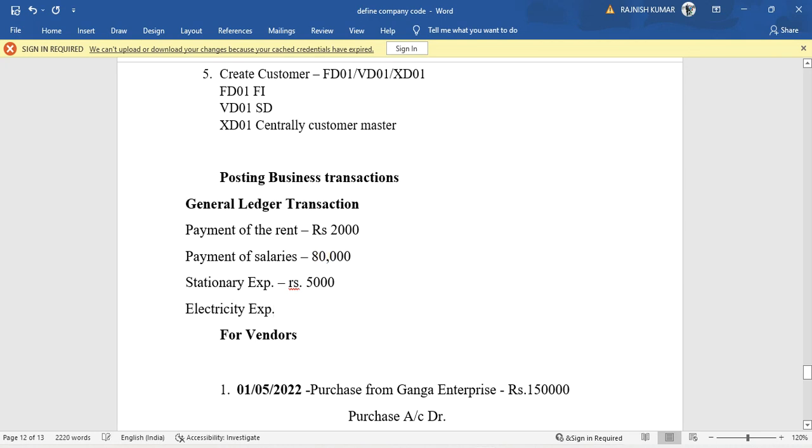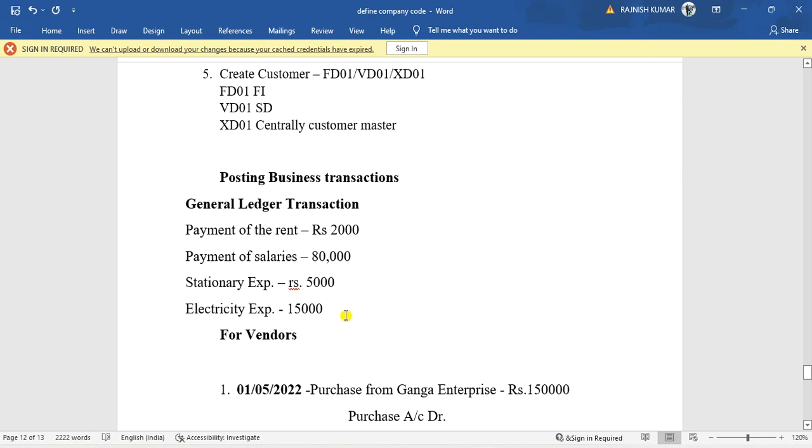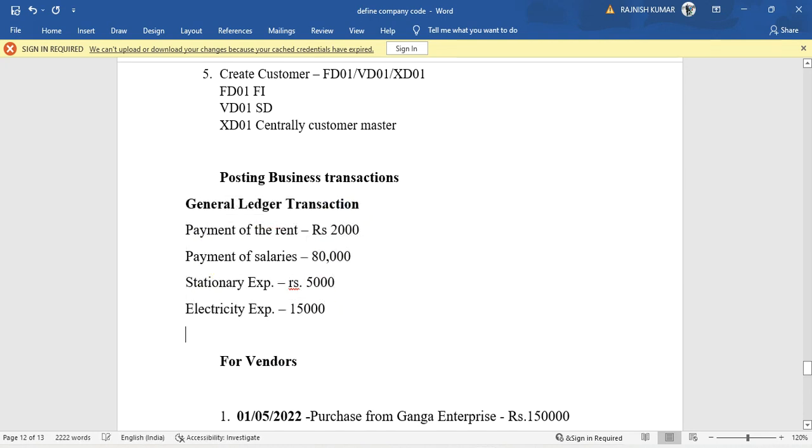Okay, so these are all expenses that we are going to post in our GL account. So first of all, we have to create these GLs in our general ledger, and you all know how we create our GL ledger: the transaction code FS00.